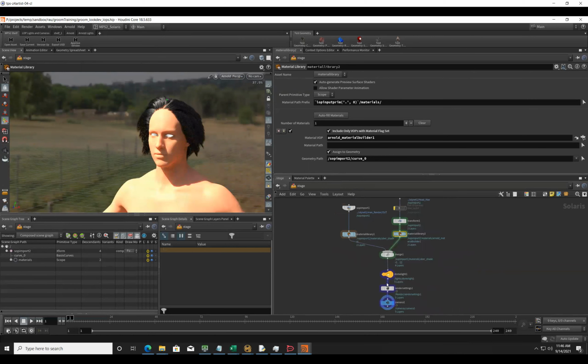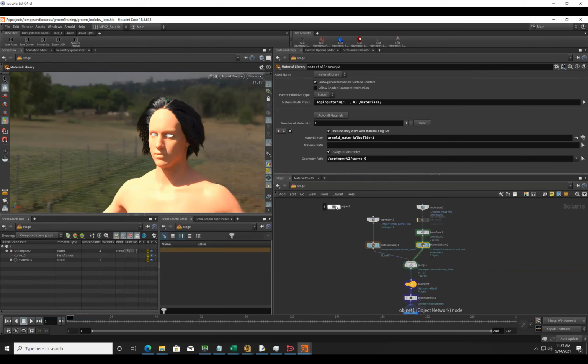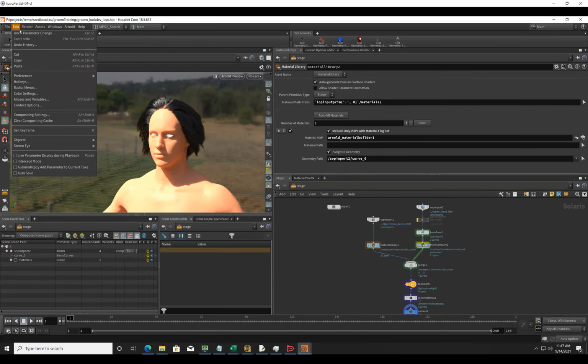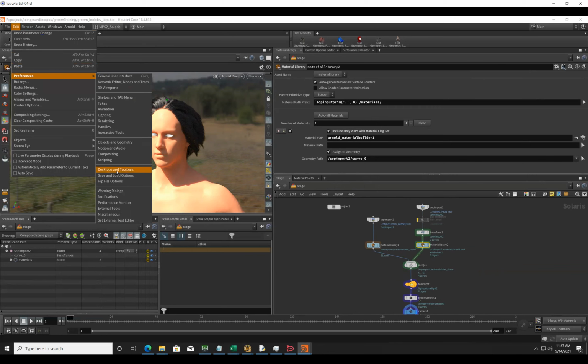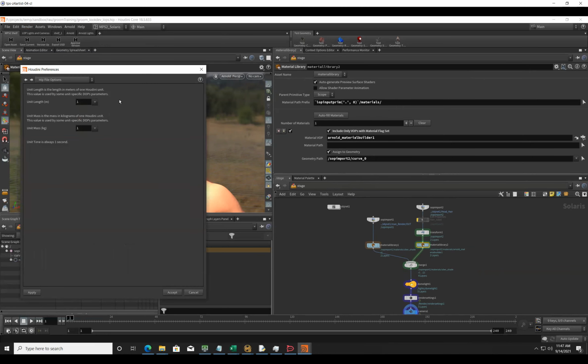So this is the way that I think we need to move towards, and I can send this file out as well for your reference. There's nothing very special in it, but we're working inside of the stage. We are adding an object network, and we have our character. I'll tell you this: we are not setting this preference to be centimeters.